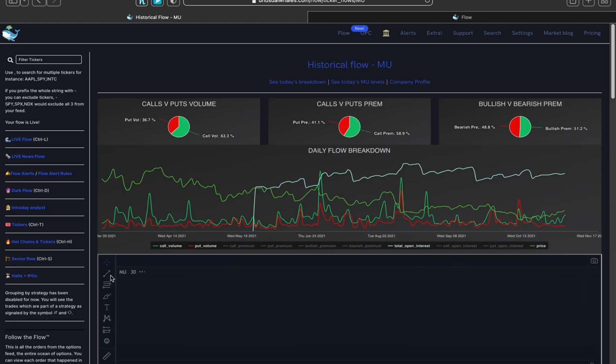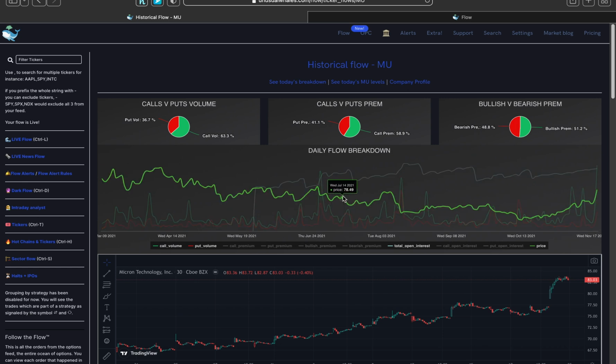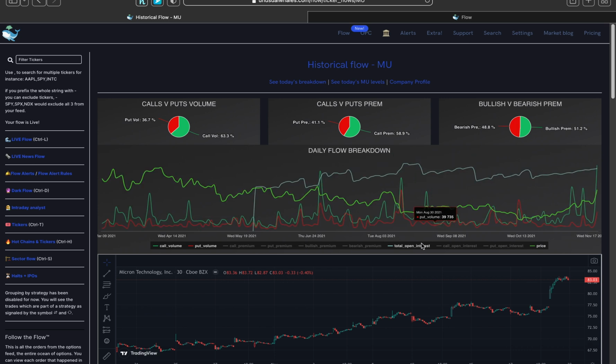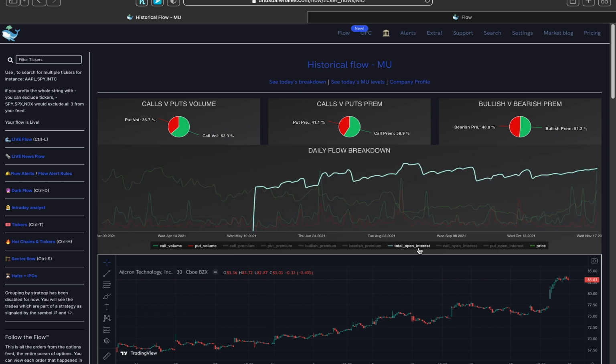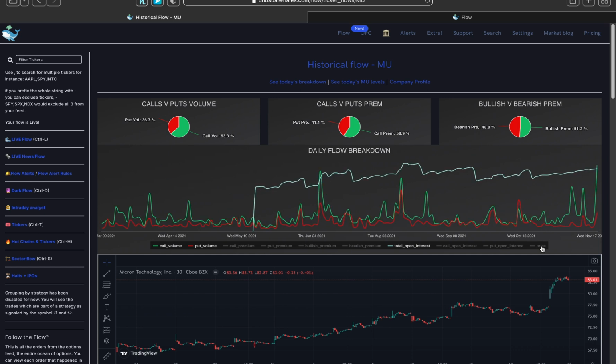You click on the ticker, right, and it takes you to this historical MU flow. A lot of people have a lot of trouble understanding this specific breakdown, and rightfully so, right? It's a lot of lines in a chart, and you don't necessarily know what they mean, right? So I'm going to try to do the best I can to help you understand this chart, right? One thing I can always get rid of is the price, because I can easily pull up an MU chart to find the price. I don't necessarily use the price, right? So now you're down to three. You have open interest, call volume, put volume.